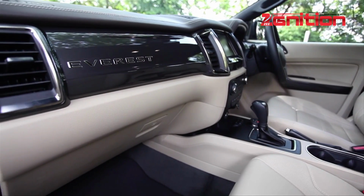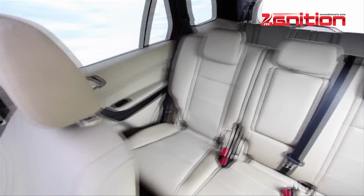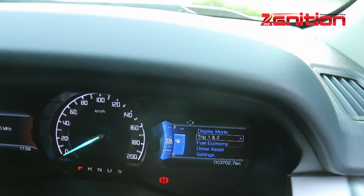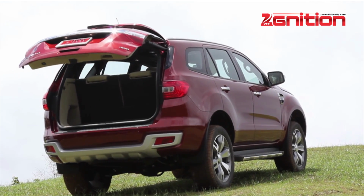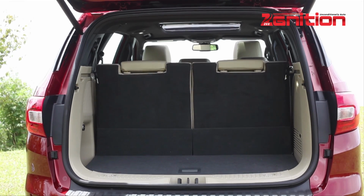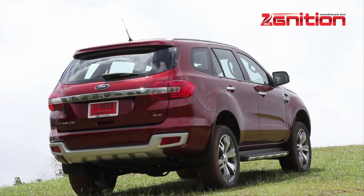Even the interiors are spruced up significantly over the previous car and exude a sense of luxury that's usually found in cars a few segments higher. There's lots of leather all around, a 10-inch touchscreen in the center console, and even the instrument cluster features a couple of LCD panels which can dynamically display a variety of information. The spacious interiors also feature a 60-40 split for the second row and a 50-50 split for the third bench, which also has a power folding function in the top spec variant. And let's not forget the automatic liftgate. Overall though, the new Everest really is a cut above a lot of other SUVs in this segment.